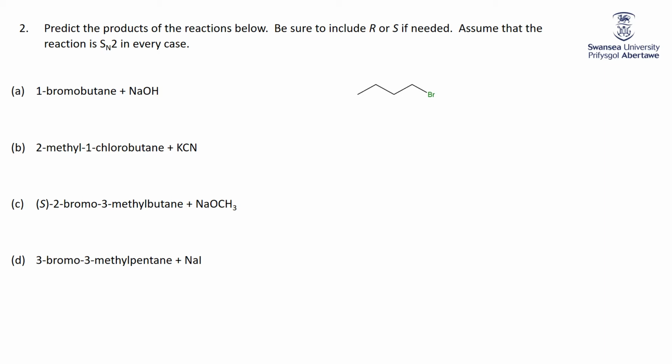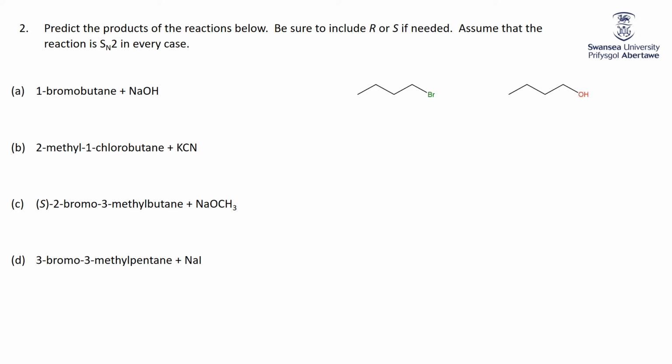So the first one, we've got 1-bromobutane. So here's the butane, carbon 1, 2, 3, carbon 4, except of course bromine's attached to the end there, which makes that carbon 1. But anyway, it's that kind of elongated N for butane. And our nucleophile, well, Na+ is just always a spectator ion. So we have OH minus. So we will just substitute bromine for the OH minus. So we go from 1-bromobutane to butan-1-ol, alcohols that we will study in 2 modules' time.